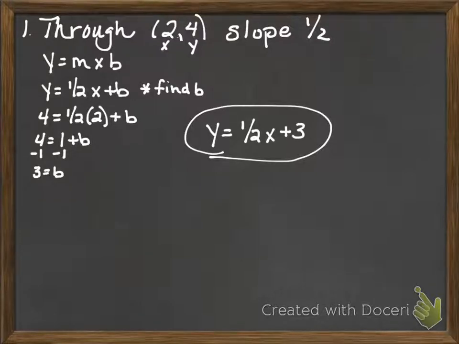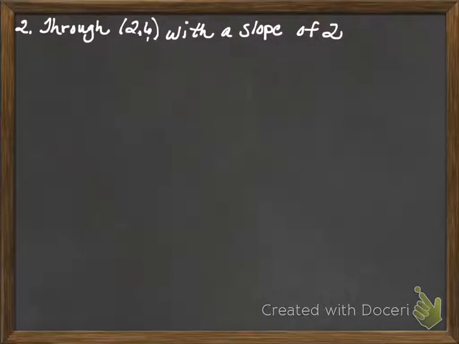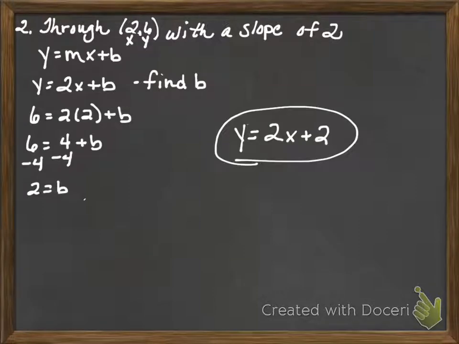So now what I want you to do is go ahead and pause the video, try this one on your own. When you're finished with it, check back, check your work, and see if you have any questions. So go ahead and pause the video now. All right, and here is the solution to that problem. You should have gotten y equals 2x plus 2. If you didn't, check through your work, see if you made any errors, and then if you have any questions, let one of us know.